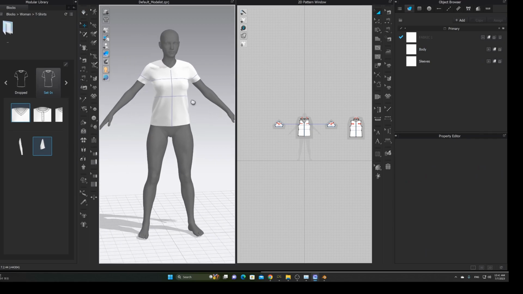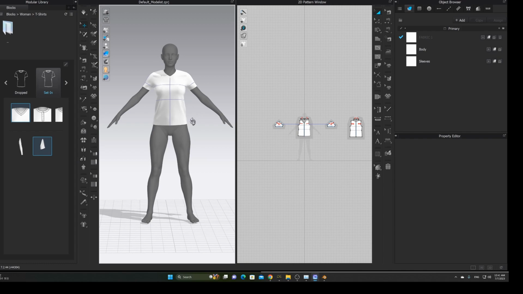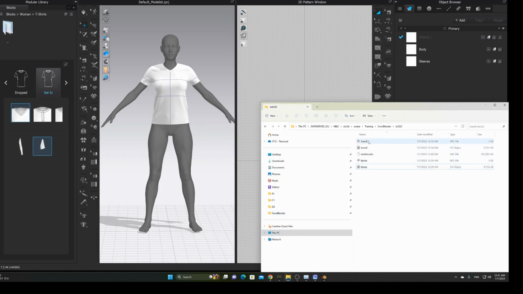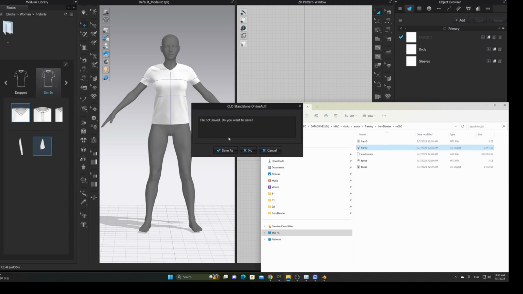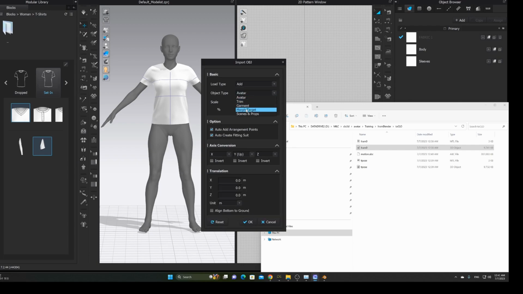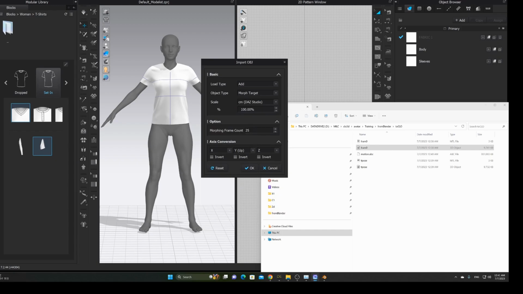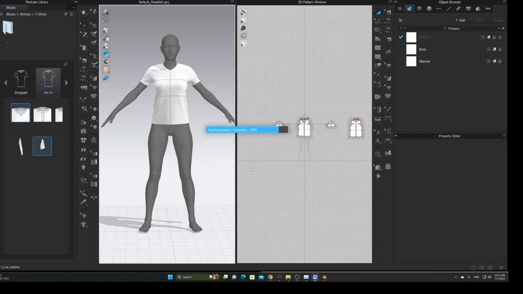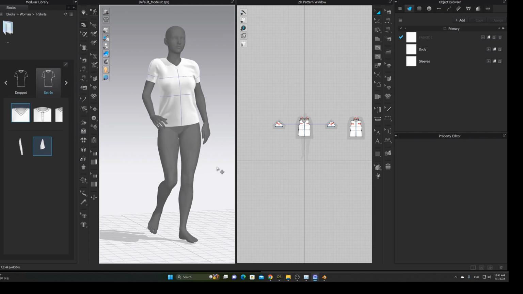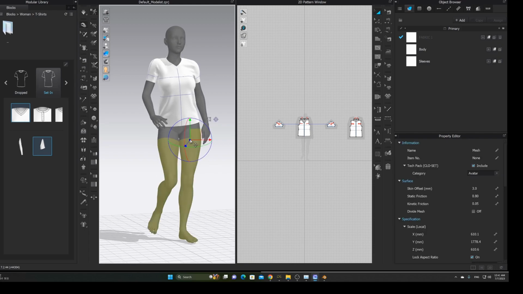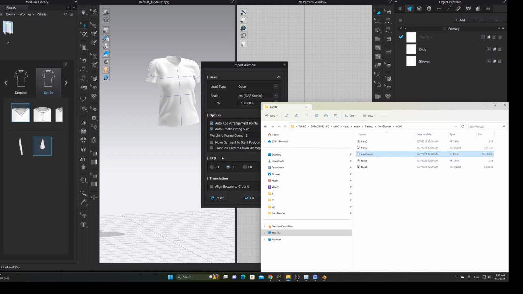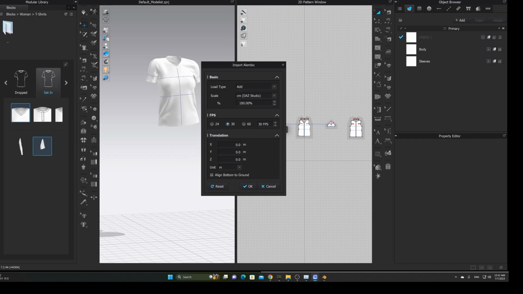So just test. After you create all the garment using the T pose, you can import the 0 frame here. Frame 0 OBJ, drag. Then you can load, and add object type is morph target, and then morph frame count is 25 frames. That means from 0 to 25 is the transition, and okay. And it automatically moves to the pose. After that, you can select the avatar and delete. Now you can import Alembic here. Import, add, Daz, okay.